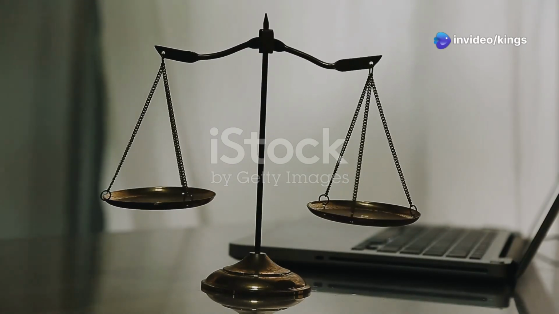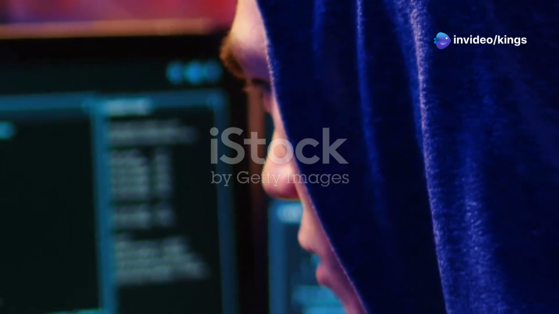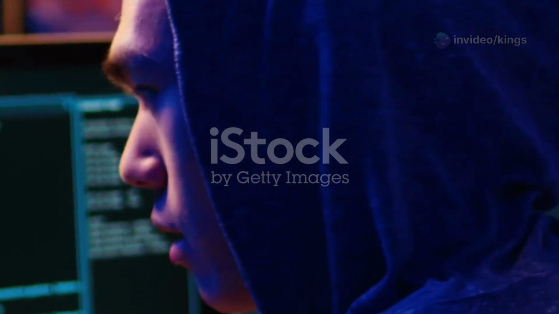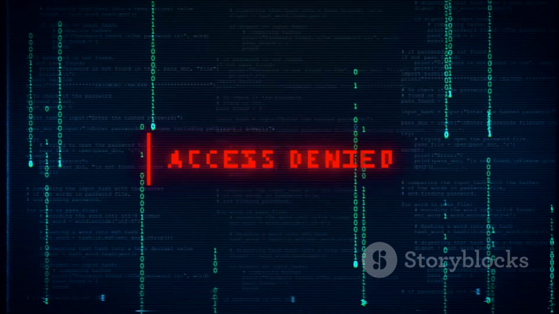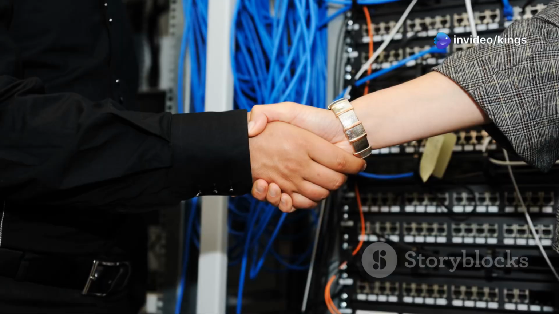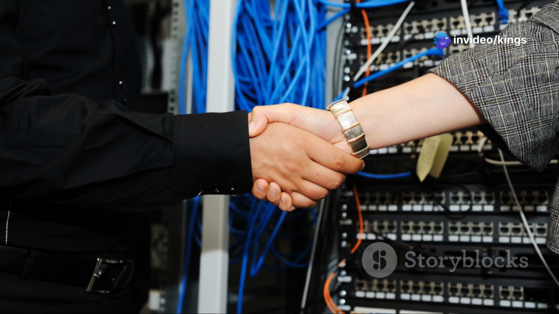With great power comes great responsibility. The tools and techniques shown here are for educational use only. Always practice in environments you own or have explicit permission to test. Unauthorized access is illegal and can lead to severe consequences. The difference between ethical hacking and crime is consent.